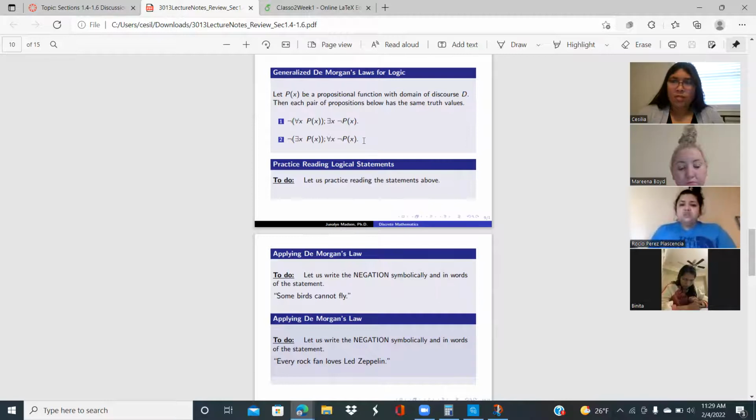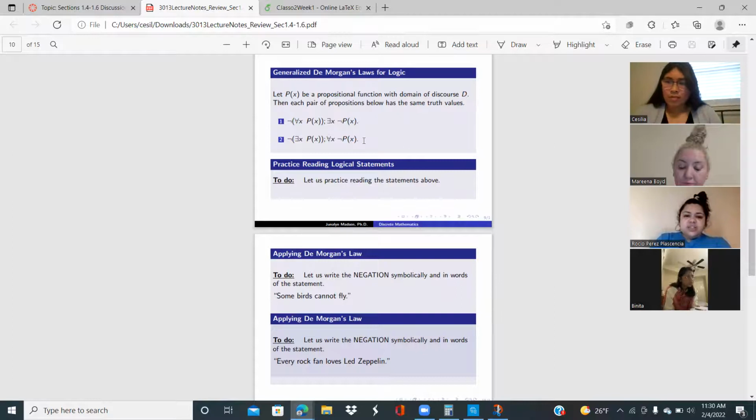So kind of going back to that example she had with us with the birds. It'd be saying that first part is not all birds can fly, and that second statement is some birds cannot fly. So they're said differently, but they mean the exact same thing. The second one is the same thing, just flipped around, but it is the exact same thing. It's like saying two different things with different words. Oh yeah, makes sense.